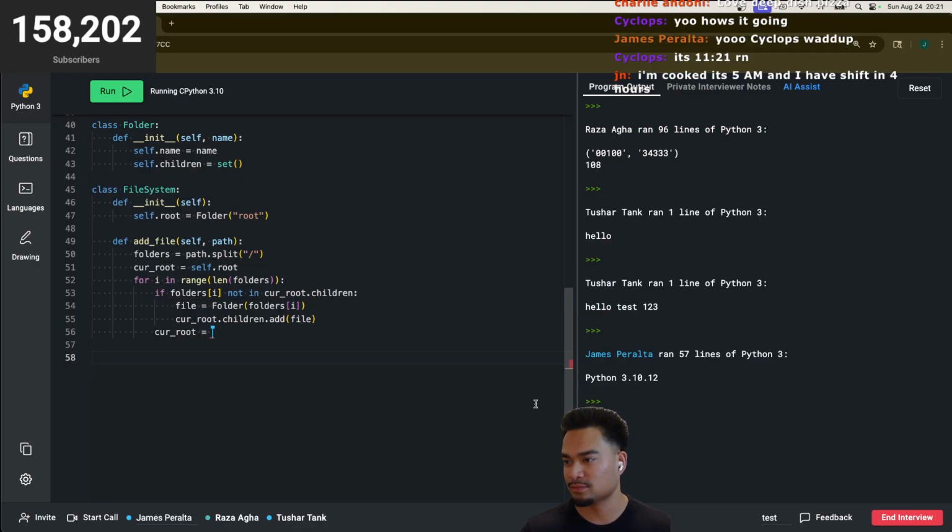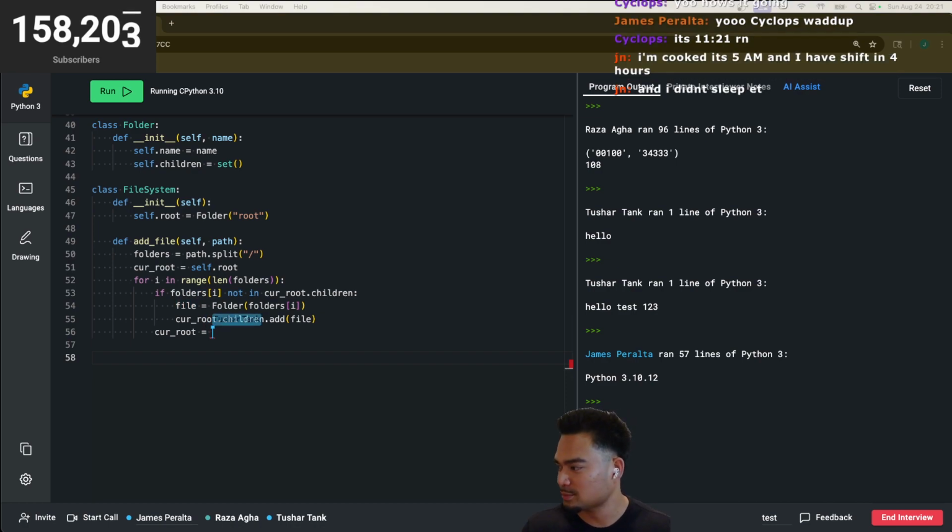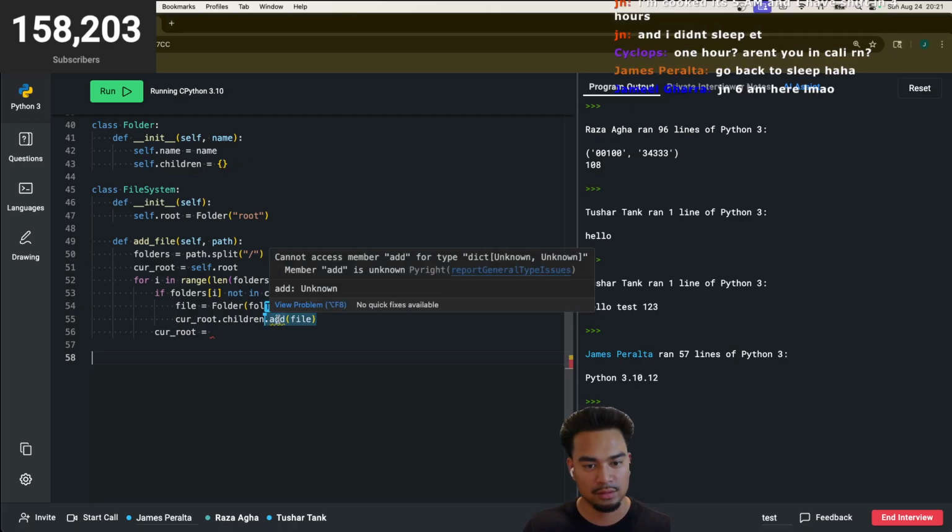So I need the file object as well to traverse, I guess. So a set would not work here. I think I would need a hash set over here instead of this. Okay.